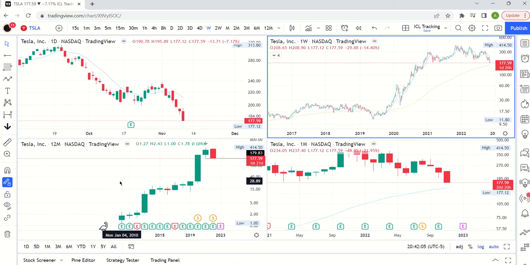We're going to do a review of Tesla today. It is November 9th. It does happen to be the night before the CPI release. That happens in November, right? So October data reported in November. So we're going to see some pretty volatile price action over the next couple of days.